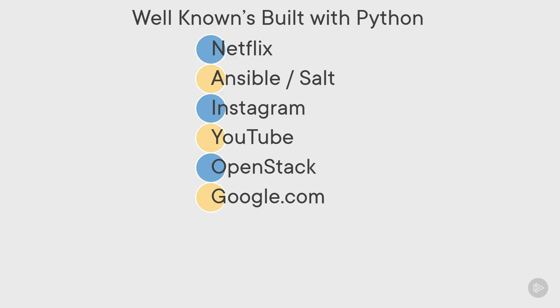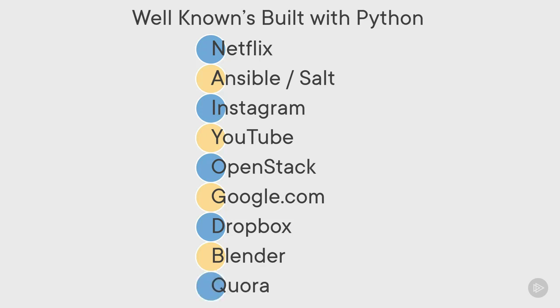And then Google.com is using Python. Dropbox has Python. And Blender. Blender is an actual application. It's not a website. Blender is a 3D animation tool that's open source that can be used to create 3D animations, and it was built on Python. And then here's another big website, Quora, that was built on Python. As you can see here, there are a lot of well-known names and heavily used web apps or applications that were all built on Python. And so there's a great selection out there and some really good examples of what you can do with Python.